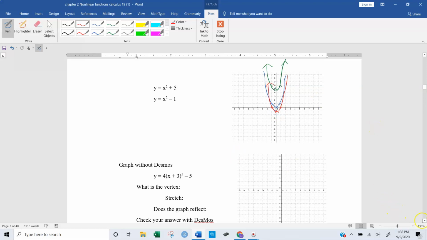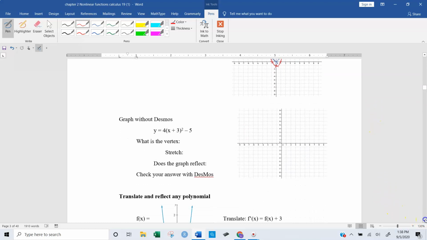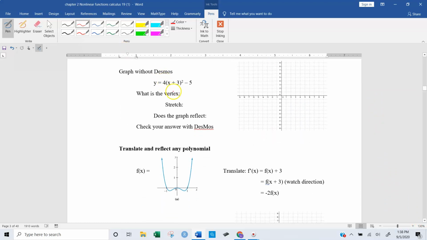All right, let's put it all together. Try it without decimals this time. You should have recognized that this moved left 3 and down 5. So my vertex is (-3, -5). My stretch is 4, or 4/1, however you would like to write it. So we go to (-3, -5), and I put my vertex. Then the stretch is 4/1, so I know I go up 4 over 1 to the left and to the right since it is squared. And we draw in our new parabola.